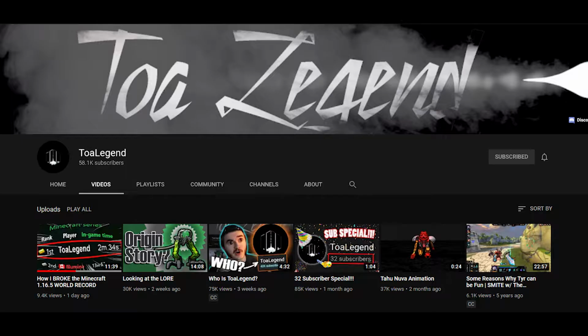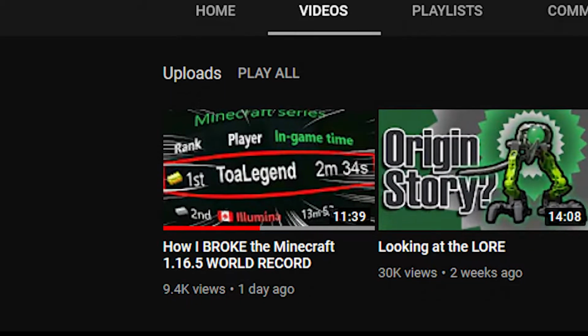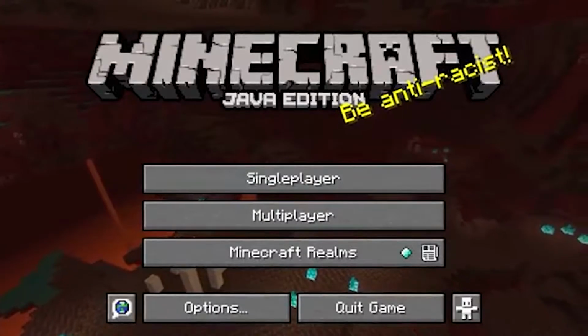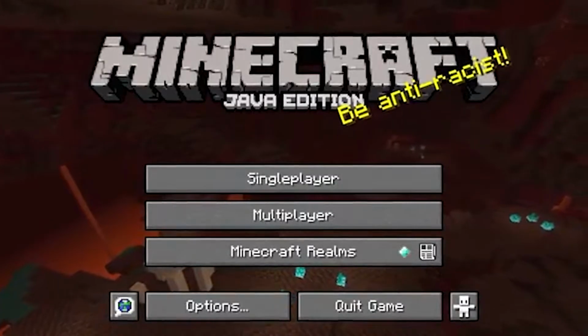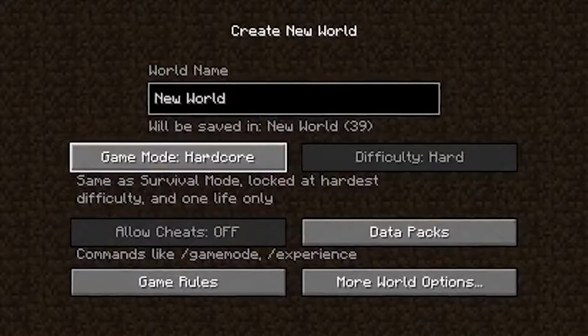First, some context. I found this YouTube channel by the name Toa Legend. This man with 58,000 subscribers, I had seen another video of his before, but this one had just appeared in my recommended: How I Broke the Minecraft 1.16.5 World Record. So I click on it, thinking, oh, I'm gonna see some cool speedrun. But no. So, today I'll be using a strategy in Minecraft that none of the other top speedrunners have even attempted. And it all stems from how you start the game.